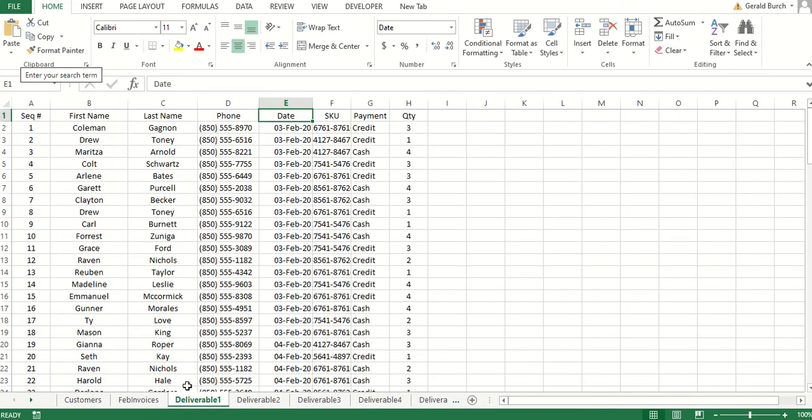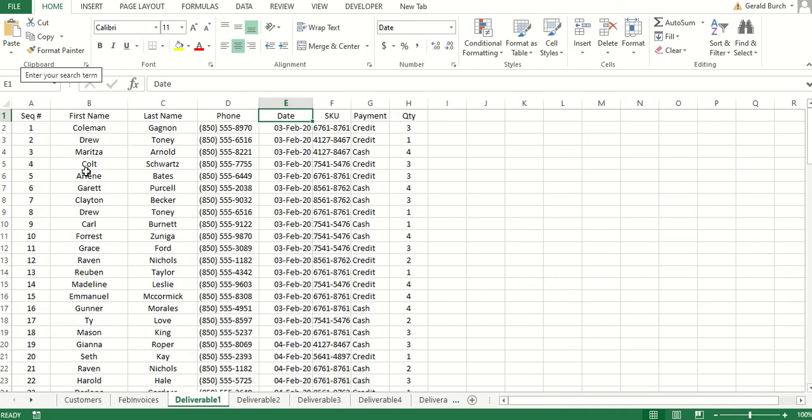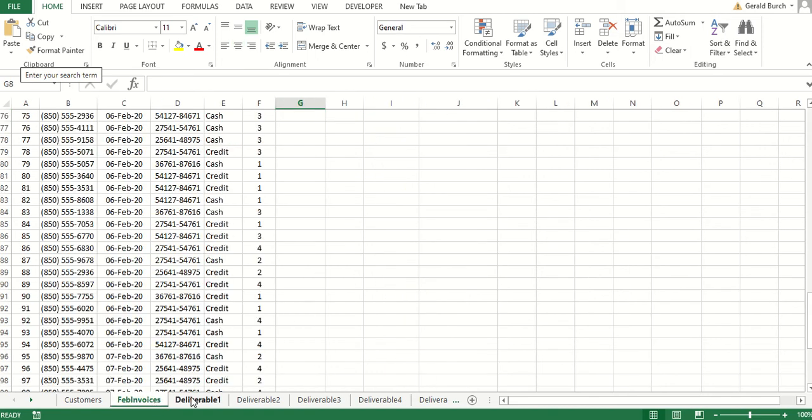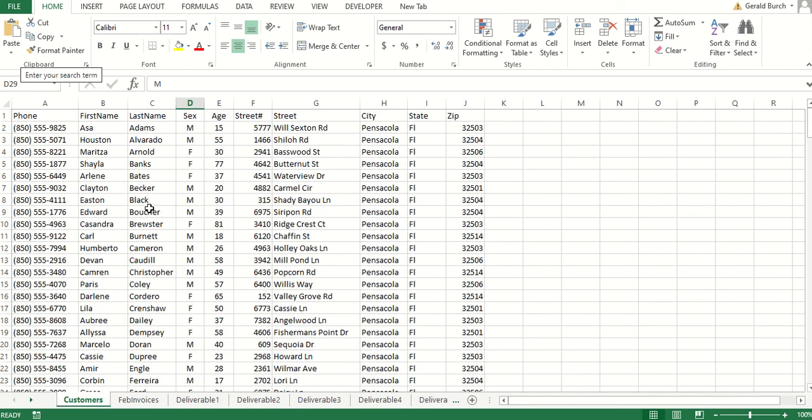The very first deliverable wants you to take all of your invoices, and when you bring your invoices in, it wants you to insert a column for first name and last name. It wants you to do that using a VLOOKUP function. Don't forget that the first thing you need to do on a VLOOKUP is define the table that you're going back to look for that data. In this case, we want to insert first name and last name from over here, from all of our customer data.